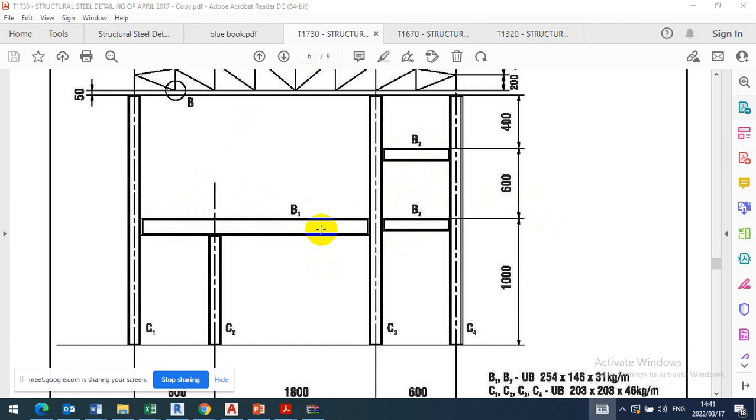But what we look at when we come to beam detailing is what will be the connections, especially at that point. And here, you have to show the detail of the positioning of the holes because it's joining to the column. So here we only need to show the bolt hole position, but when we come to the sides of the beam here, we are going to show the end plates and the position of the bolt holes on the end plates, okay, which is the same applies to here. When you're doing detailing of the beam, you need to show the end plate detailing, dimensions of the end plate and the bolt hole positions and their dimensions.